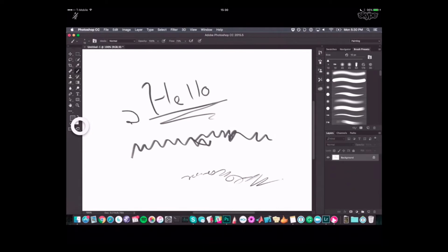But with this one you can see more the difference in pressure as I go here with different lines and strokes. Absolutely. As I'm writing here, that translates in.